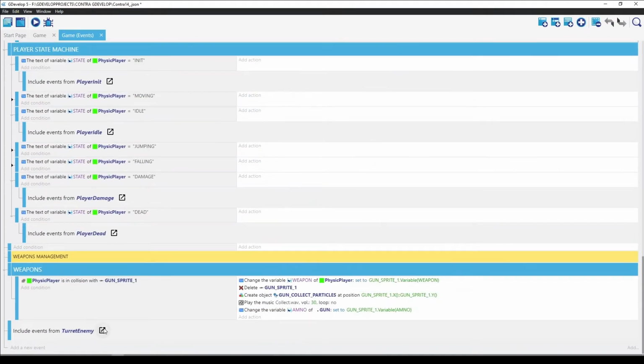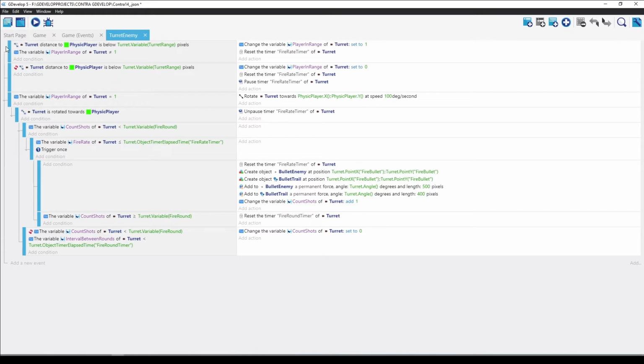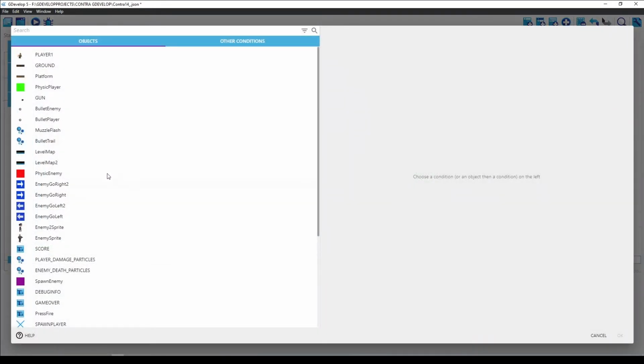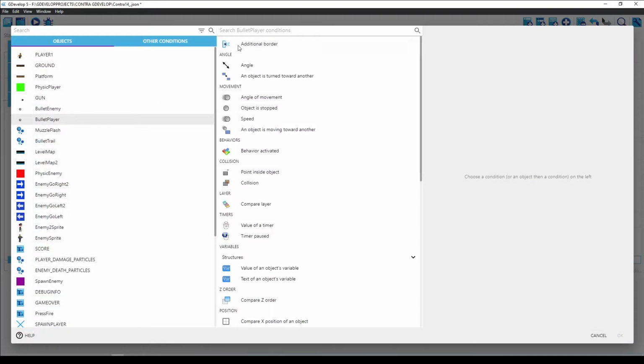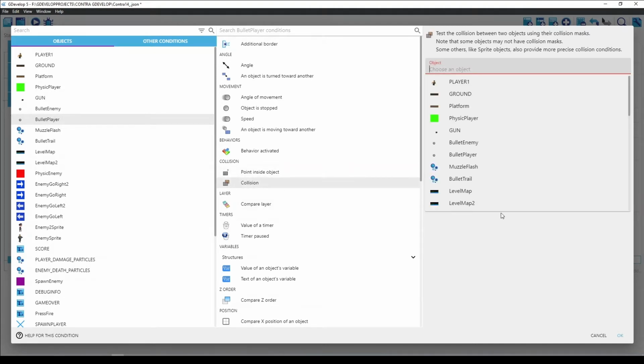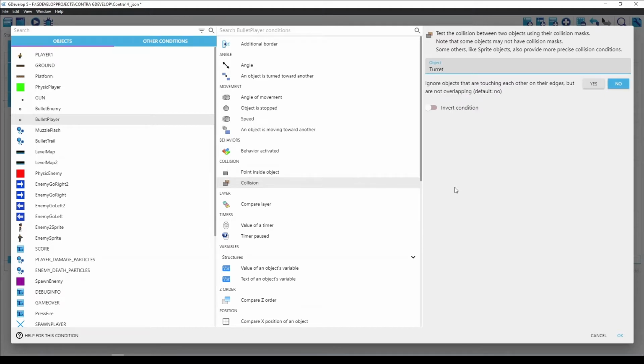Open the main game events, and scroll down to the end, where we have added the external event named Turret Enemy. Add a new event, and in the condition let's select the bullet player. In the search box type collision and select the collision condition. In the right pane, in the field object, select the turret enemy.